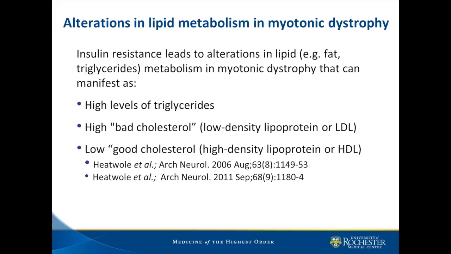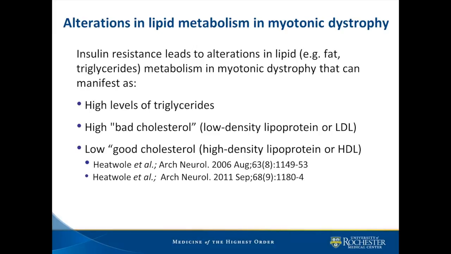Well, one of the primary ways that it occurs is it affects lipid metabolism, or put somewhat differently, cholesterol and fat metabolism. So it alters lipid, that's fat and triglycerides, and it shows up by high levels of triglycerides occurring when you do your routine blood test. That's a 12-hour overnight fast, and the doctor has a blood sample collected and a lipid profile is performed.